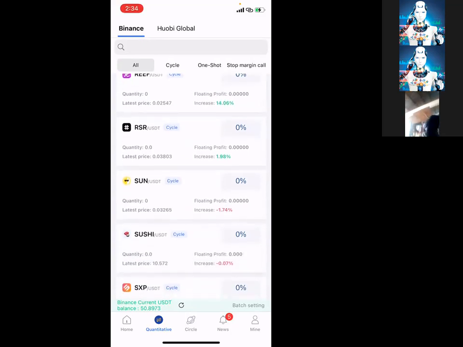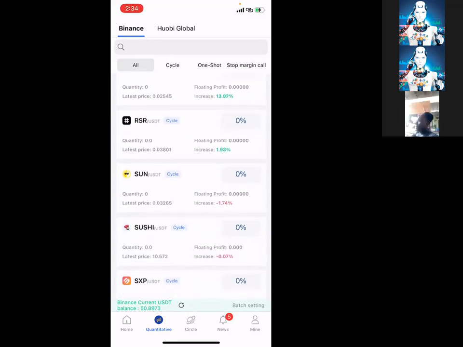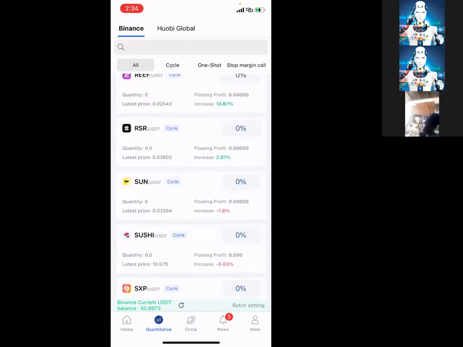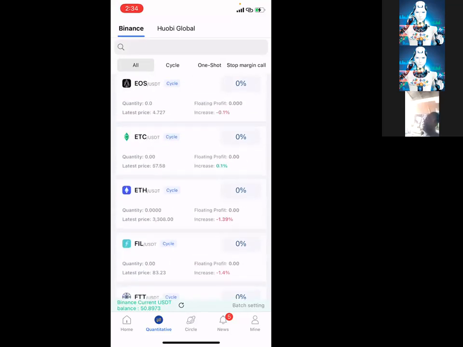All right, so that's where I actually look at the coins properly, because here is only the price I'm seeing. I can't see the price actions. I can't see the chart. So I'm going to teach you how to look at the chart in less than, I'm not joking, 25 seconds, and you should be able to say, okay, this is the right time to buy it. This is the right time to activate it. This is not the right time to activate. That's okay. So that's for quantitative for you.